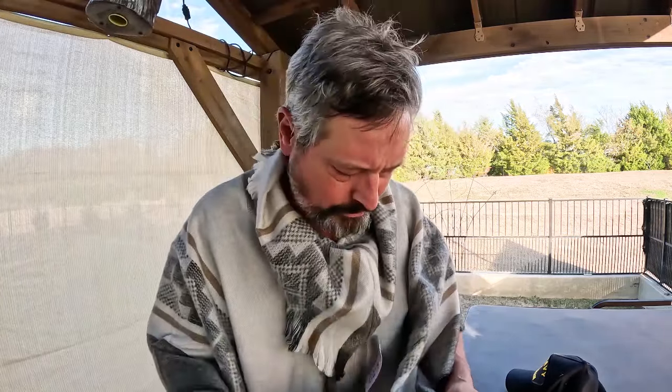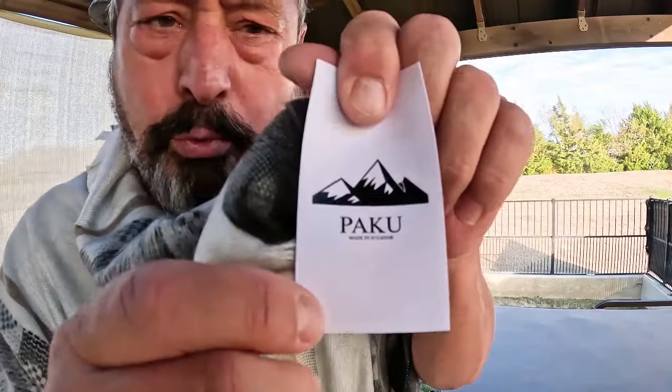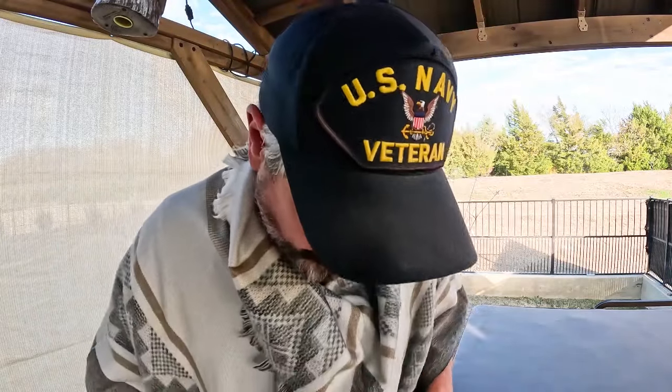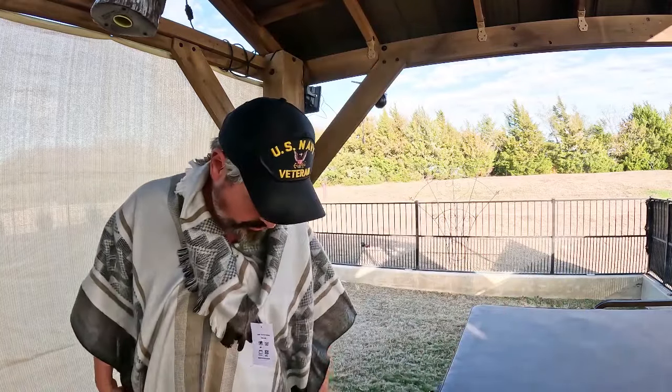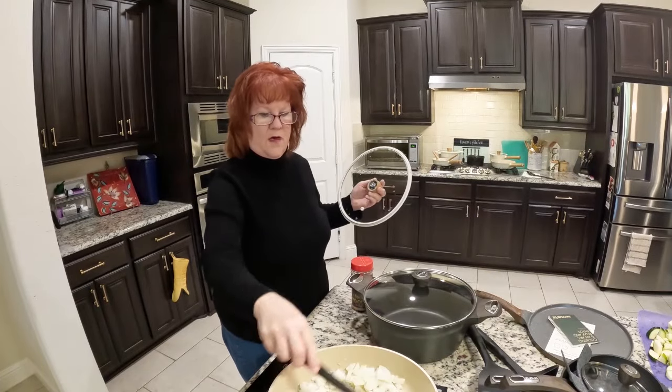How do those people do that? That is just amazing. Handmade. These are all Ecuadorian alpaca yarn. Paku. This is just so soft. Guys, if you want to really get your wife excited for Christmas, get her a Paku alpaca poncho. She's gonna love it, and I'm gonna prove it. We're gonna prove it here in just a minute. Yep, he's happy. Oh my gosh.